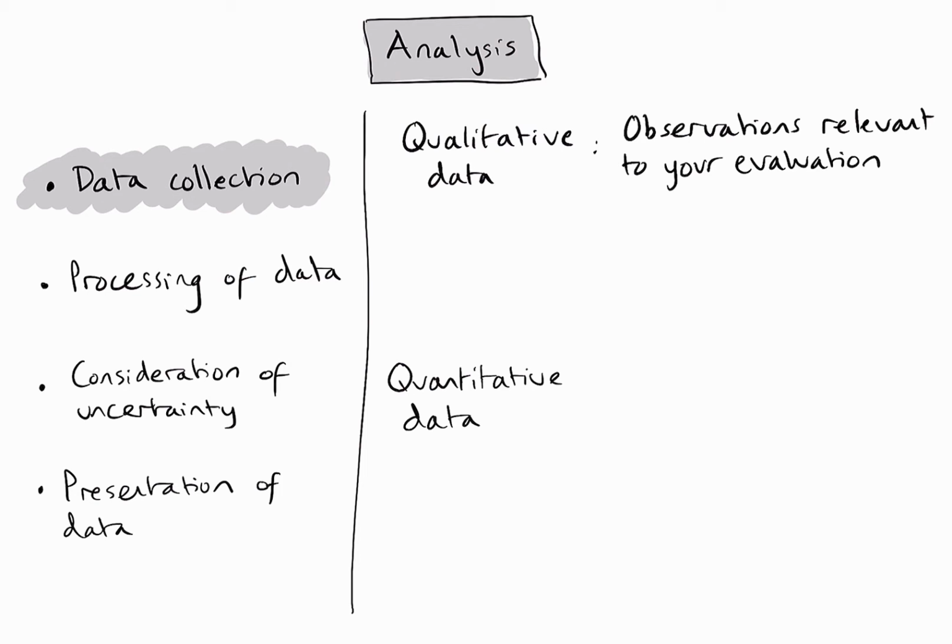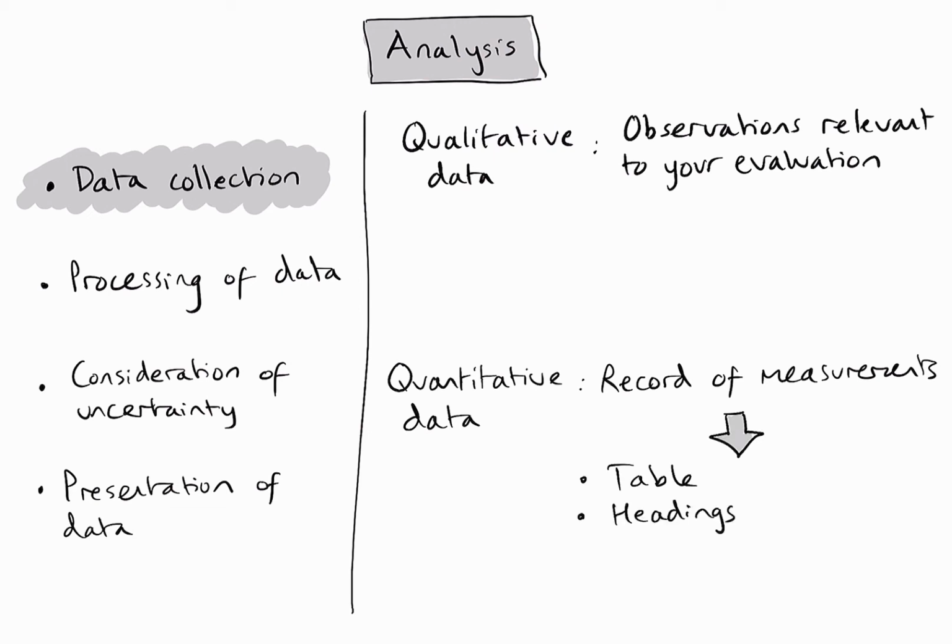The quantitative data is a record of the measurements that you made during your experiment. And to present these measurements in a concise scientific manner, we normally put them in a table. We need column or row headings, and in those headings we also want units and absolute uncertainties for those measurements. It's also important to check that the decimal places in your measurements match the decimal places in your uncertainties. This is also a good point to identify any anomalies so that they can be removed before you process your data. Let's now consider the processing of your data.